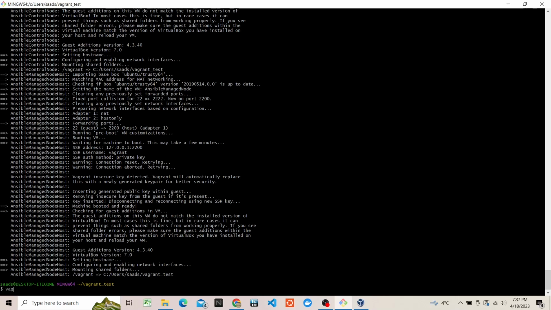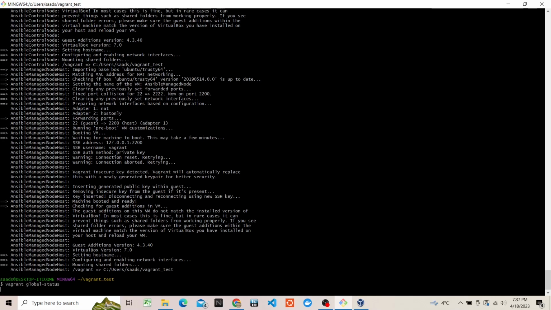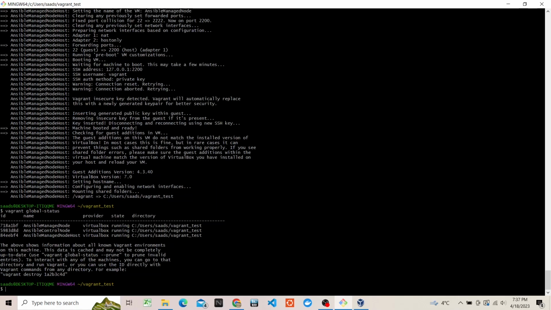So now this is done. We can check from the command line as well if these images are provisioned already. The command for that is to type vagrant global-status, and it will show you the ID of these nodes.